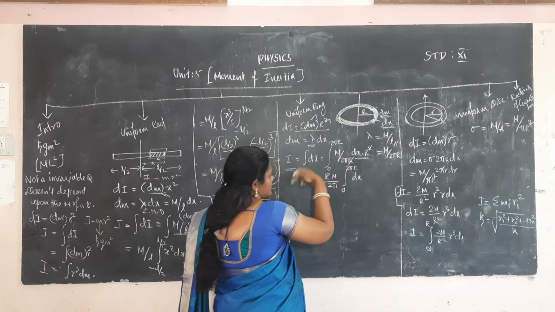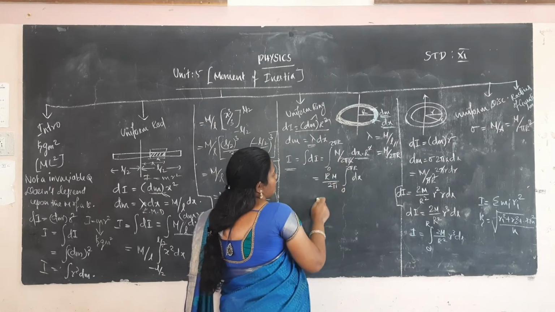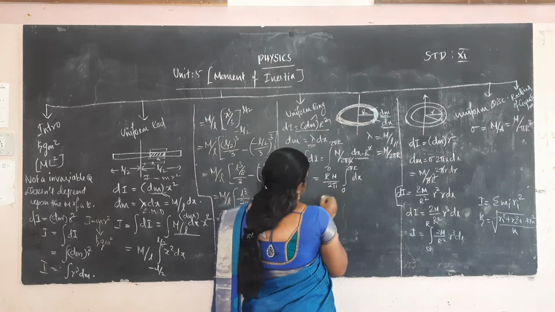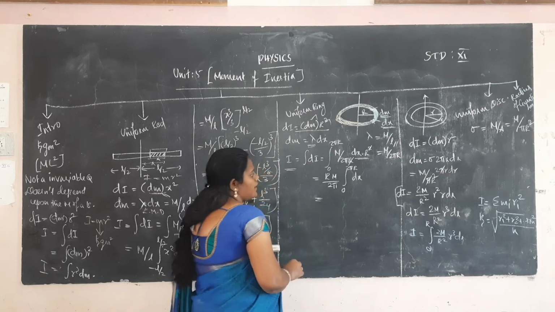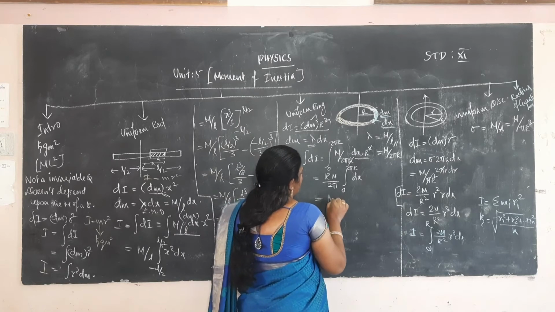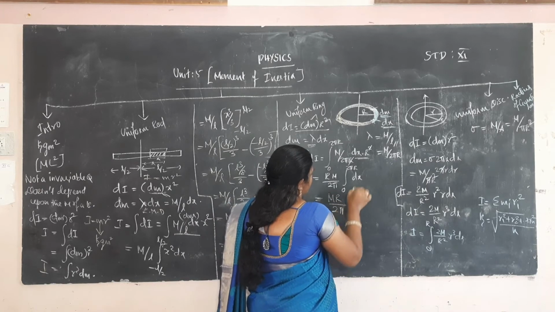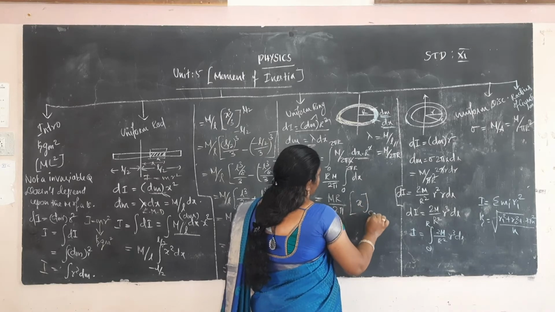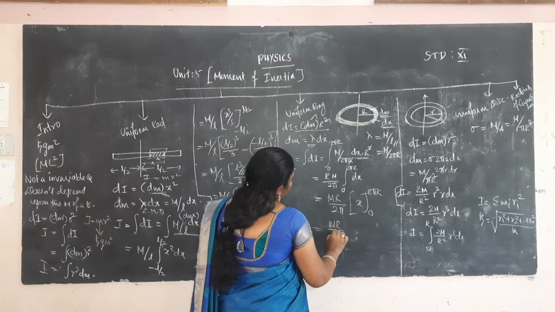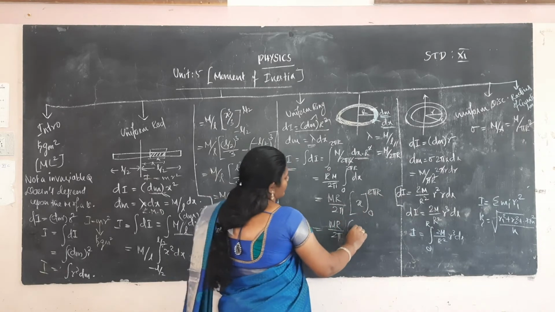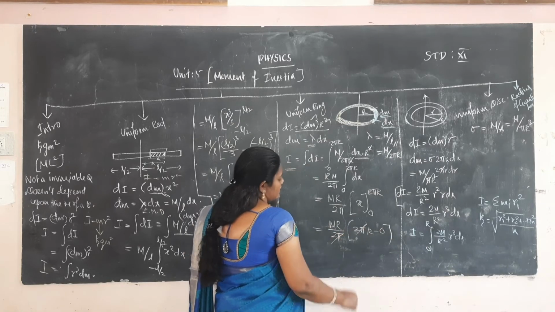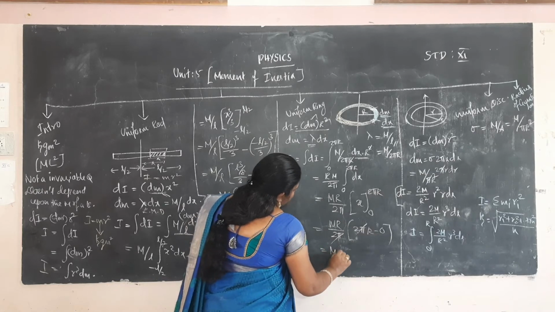So M, it will be taken as outside. So M r by 2 pi integrating 0 to 2 pi r into dx. Okay, integrating 0 to 2 pi r into dx. Now we want to calculate integral of dx. So M r by 2 pi. So integrating of dx is x and applying the limit 0 to 2 pi r. Okay, so M r by 2 pi, and then applying the upper limit 2 pi r, applying the lower limit 0. So substitute, 2 pi will be cancelled, r, that is M r square.